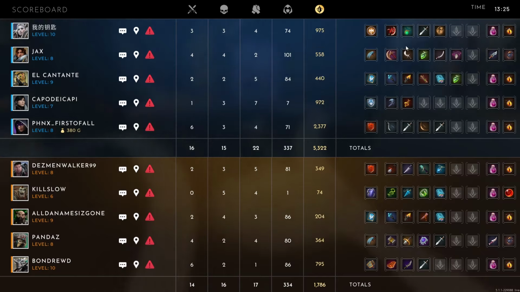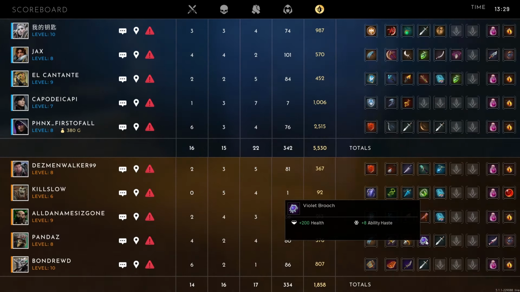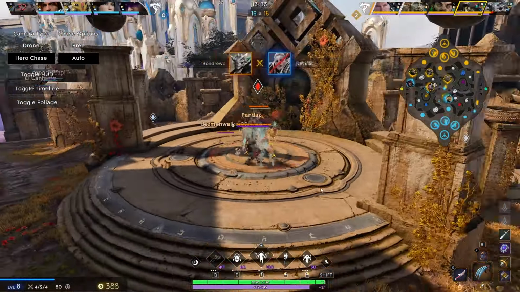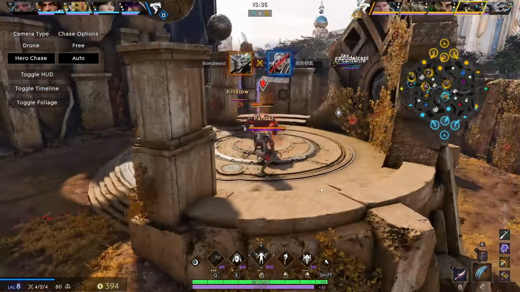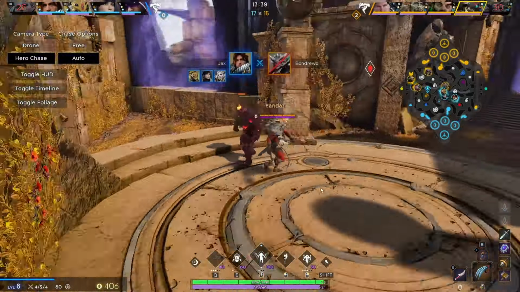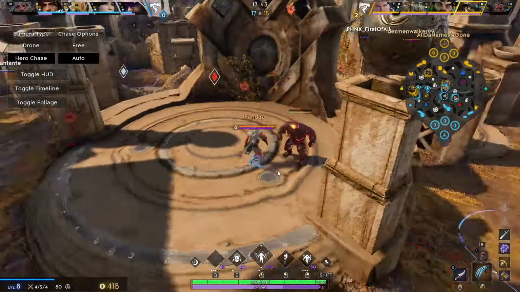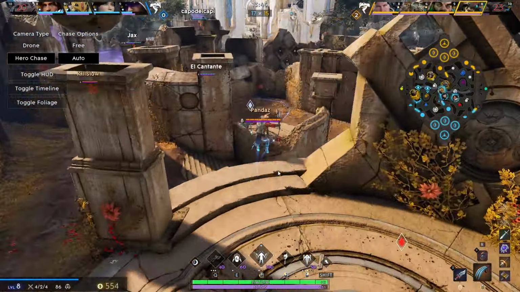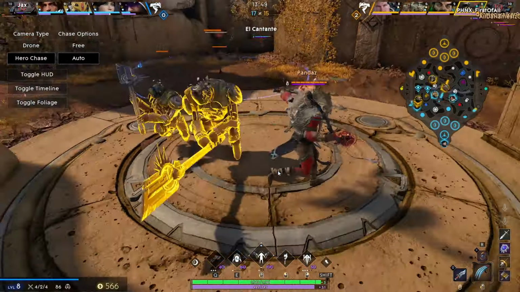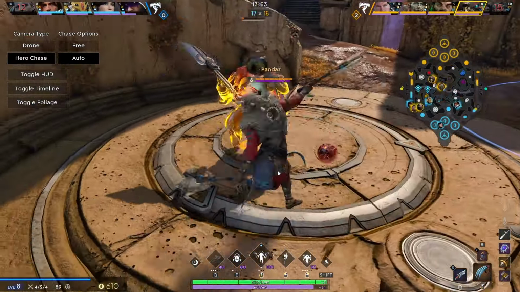So we keep working. We have the Ruthless Broadsword, the Violet Brooch. I think we're working towards the Basilisk as the second item. For those that don't know, Basilisk is an item that requires 6 stacks of damage to be applied. And Khaimera is very good at applying those 6 stacks. First, because of Unleash, you deal almost 5 auto attacks plus 1 auto attack, you're already fully stacked. Most of the time you also ambush before, so it's very fast to fully stack Basilisk.